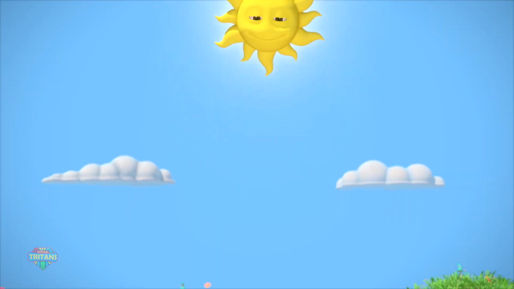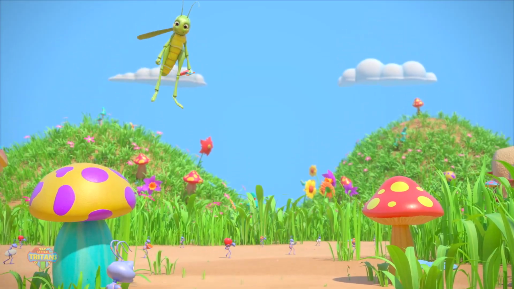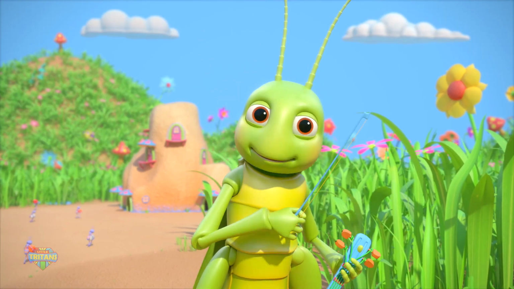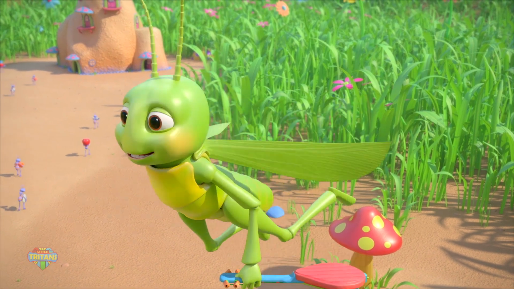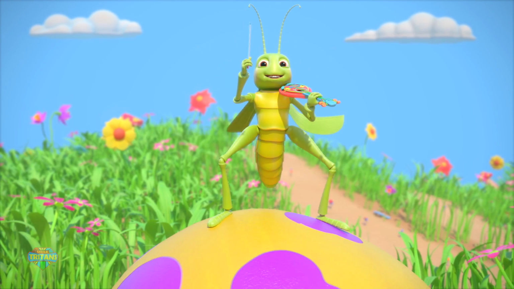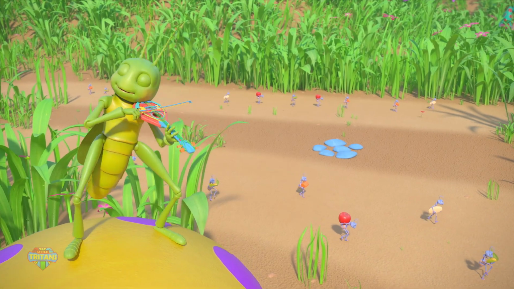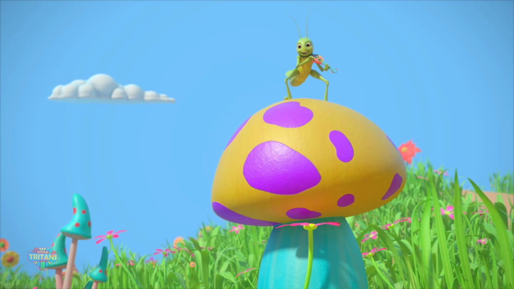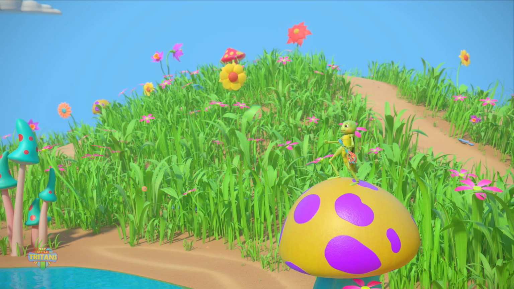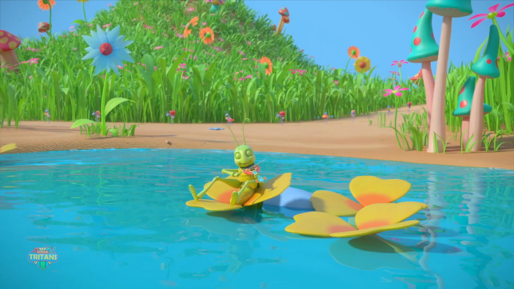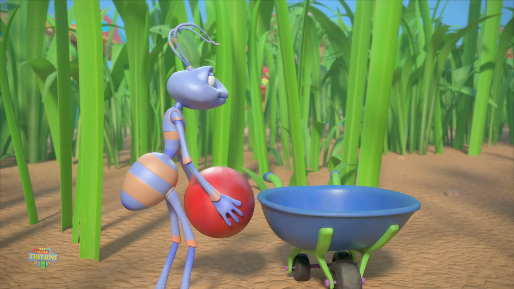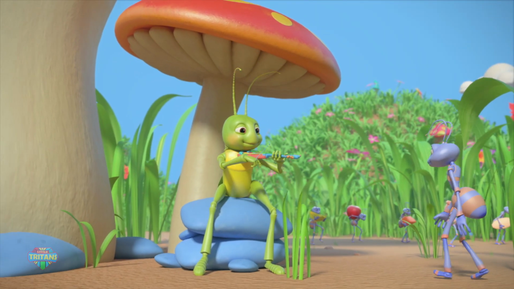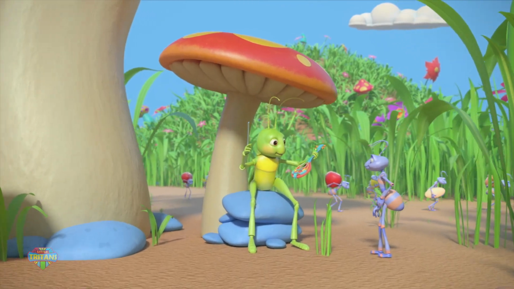The ants went digging in the month of July. When it was wet and when it was dry, a little ant asked the grasshopper, Can you help? The grasshopper said, Sorry, I must fly. August was busy for the ants. They had no time to play or dance. The grasshopper said, No, not a chance. In September, the ants cut hay, working hard the livelong day. The grasshopper said, What? Me? No way.